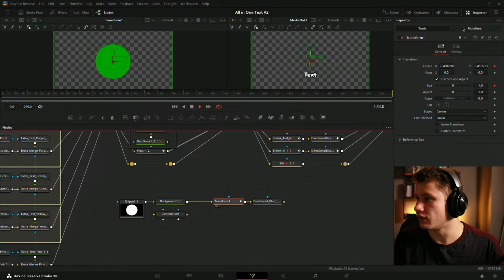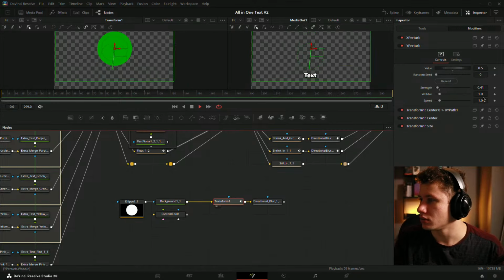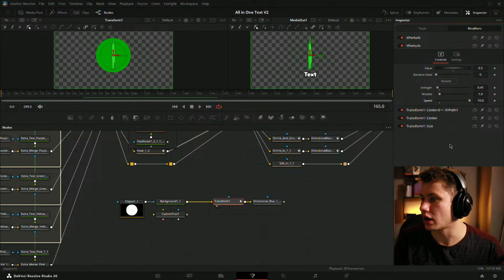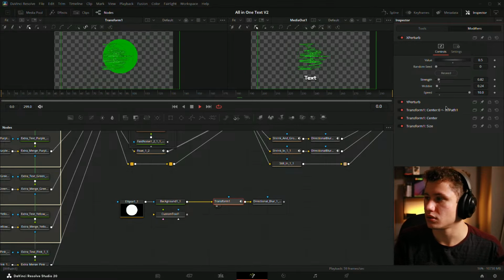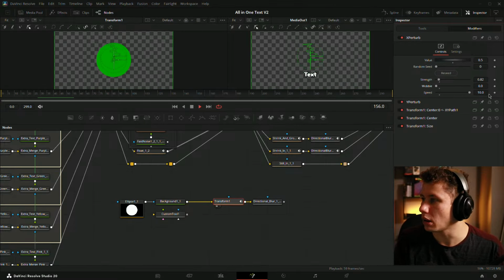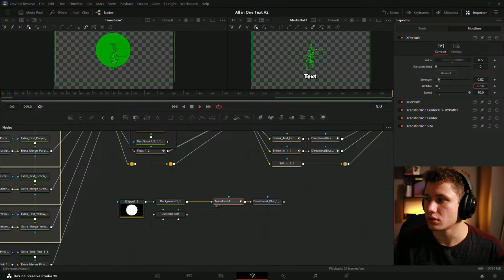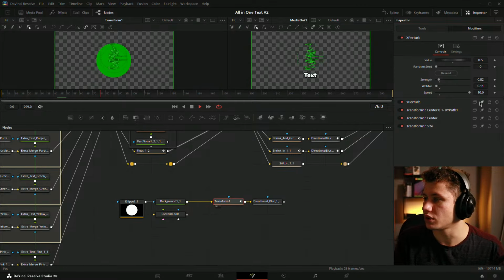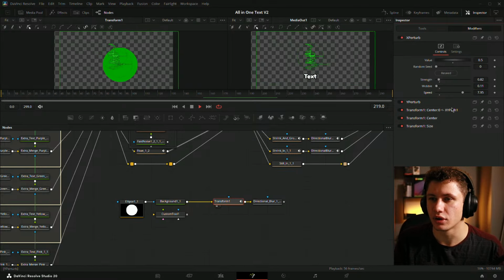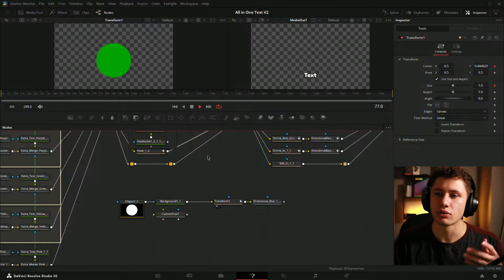So if we bring our Y perturb speed up, or no, I don't want the Y perturb speed up. I want the X perturb speed up. So we'll do that. I'll bring the wobble down. Actually, I don't want any wobble. Oh, wow. No wobble brings it all the way down. That's weird. What if I do this? Woo! Okay, we need this. I need this to be fast enough where the directional blur is going to be believable. Here we go. So this is what we want.